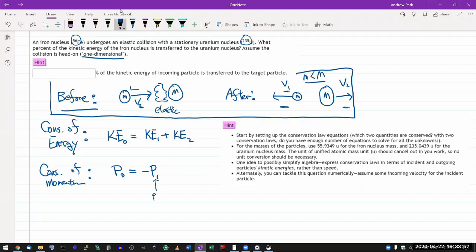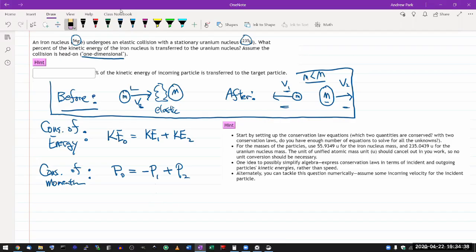And at some point, at higher levels of math, engineering, and physics, you eventually allow your variables to be negative. But at this point in your career, I think it's better for you to put the signs into your equation so that you are consciously thinking about the signs of your quantities. So yeah, the initial momentum is equal to minus P1, for the P1 that's going to the left, plus P2 for the momentum of the big mass M, P2 that's going to the right. So those are my two conservation law equations.